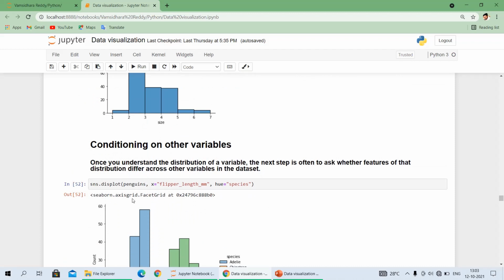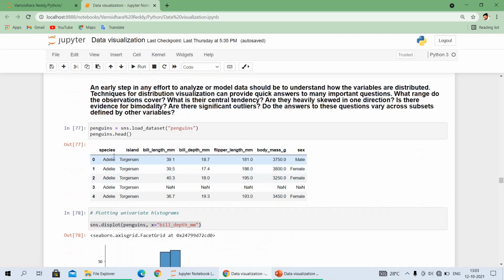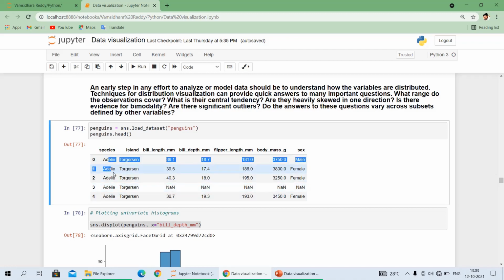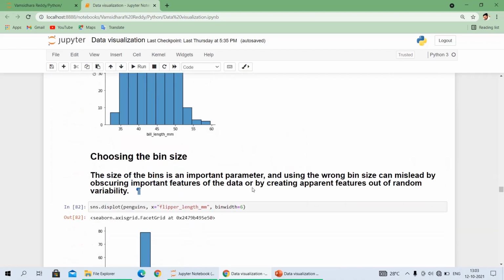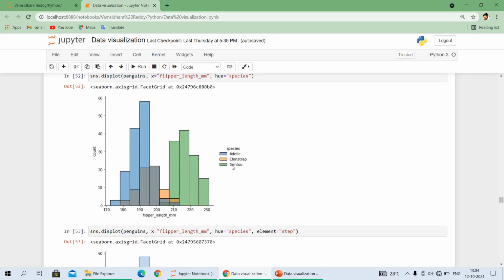Okay, for that case I am using the same dataset, penguins. In that penguins dataset I am using species. Let's show the penguins. This is species; there are a lot of species in that. We can simply see how many species there are. There are 3 species in this. The blue species is the highest, the orange is the lowest, and the green is the medium.